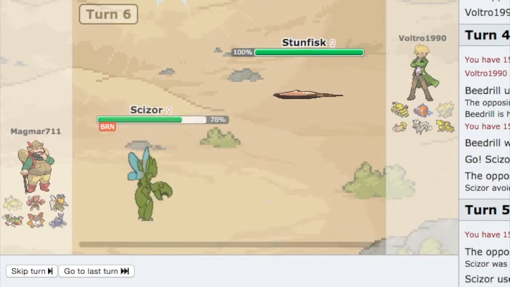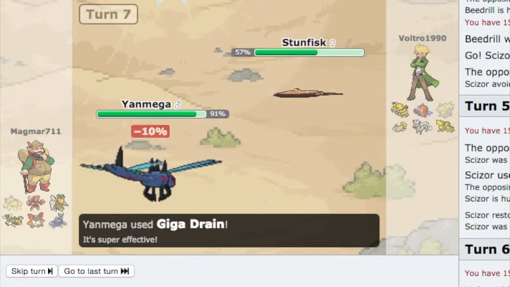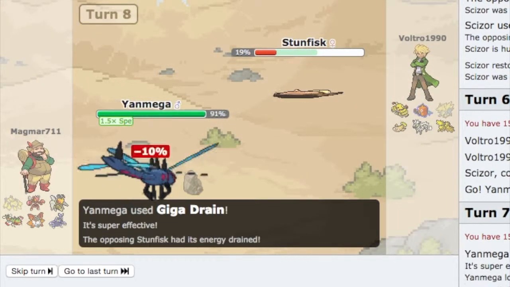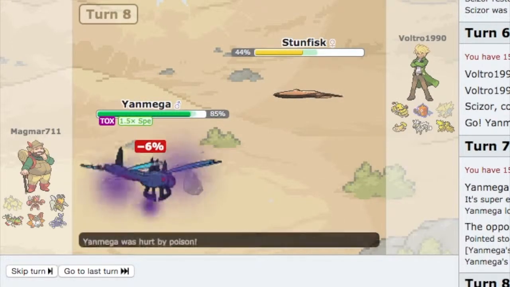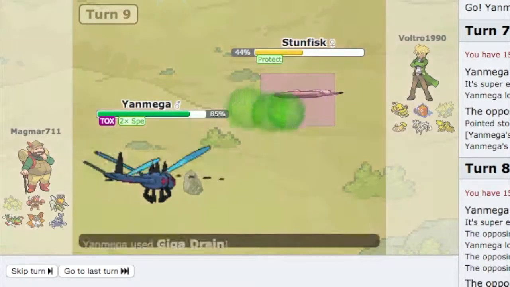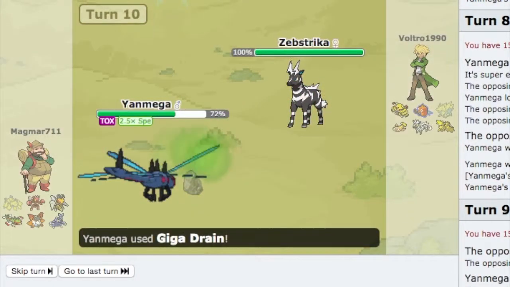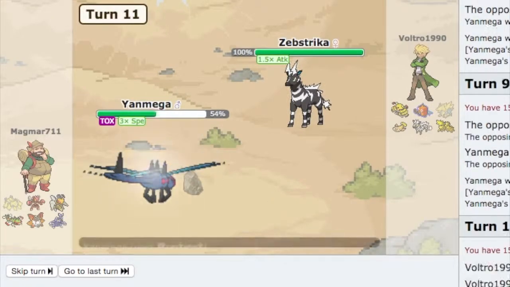Scizor is supposed to be really defensive and bulky and such, so I'm glad that the Heracross wasn't burned. I'm glad that the Mega Beedrill wasn't burned. So Yanmega just going to town here with the Stunfisk. He goes for a Protect on the Giga Drain, and he sees that I just want to keep going for Giga Drain, and so he switches in the Zebstrika, which is a really great play for him.